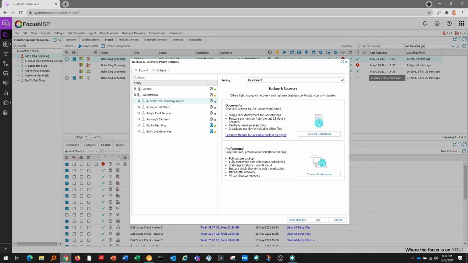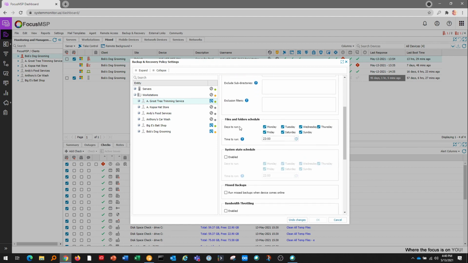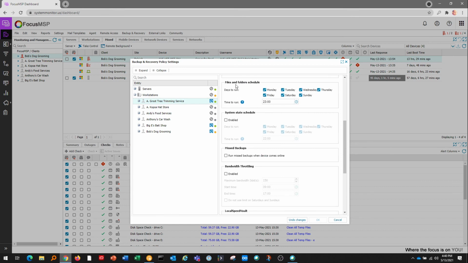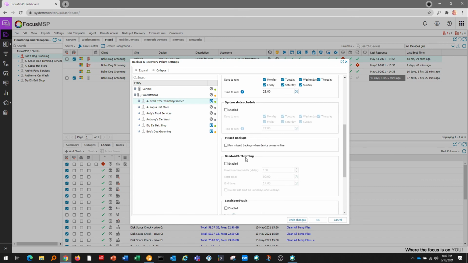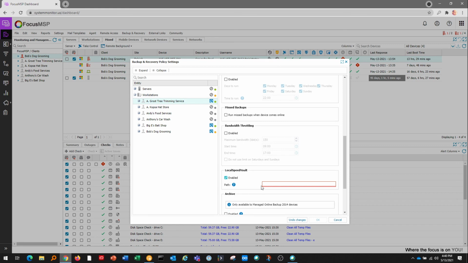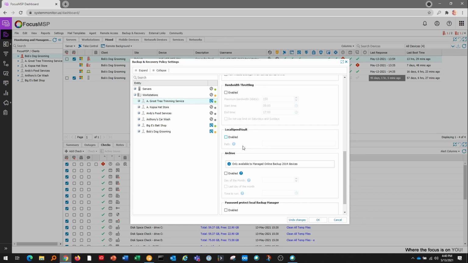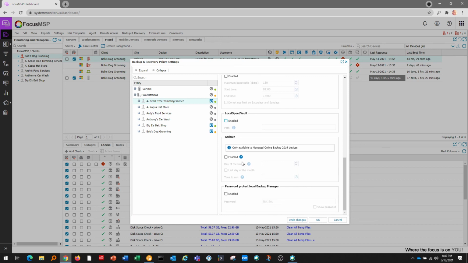So if you've got a USB or NAS device somewhere in your environment, you can back up locally and configure that location. And you do that through these settings. So you turn on your files and folders, you turn on your system state, you enable your local speed vault, you put in the path to that location. We have 28 days of retention, and of course we can turn on archiving for longer retention if you need to do so. So both of those are add-on features with an additional license, but again, all managed and configured and deployed right here from the RMM console.